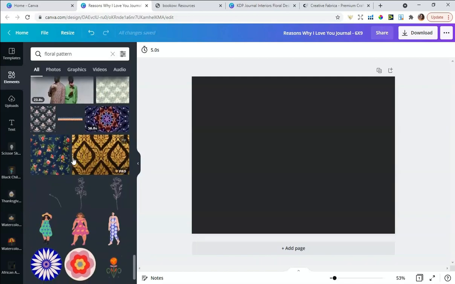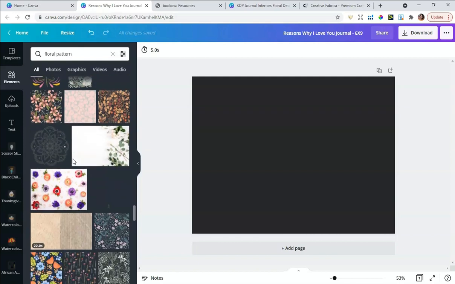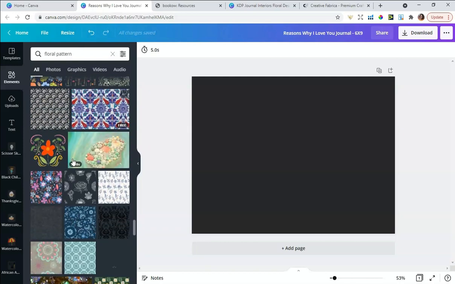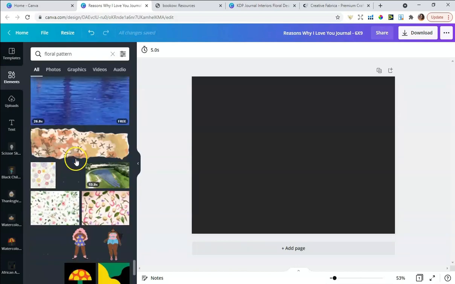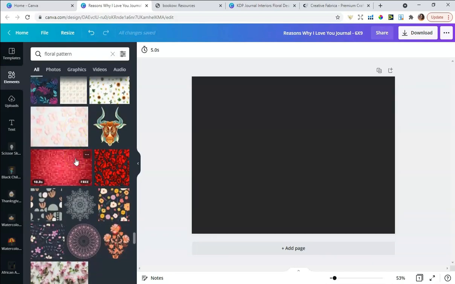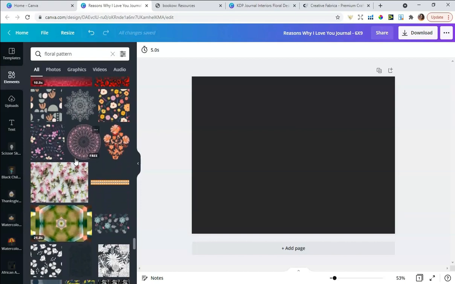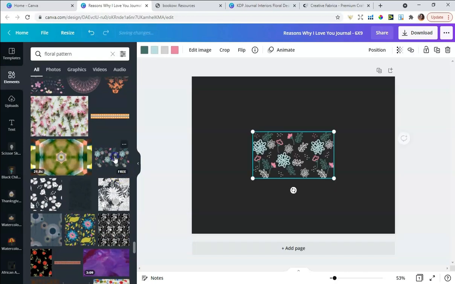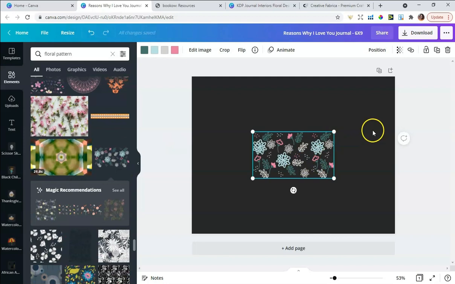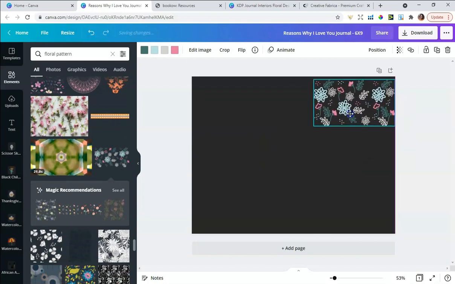As you can see, again, they have some really cute stuff. But I haven't seen anything that kind of jumps out to me just yet. That is really cute right there. Let's see what else we can find. And now, just to warn you, this is a part of the design process. Okay, so this one looks like it's really cute. So you can see that this is free. So I'm going to go ahead and select this and push this over into my design.